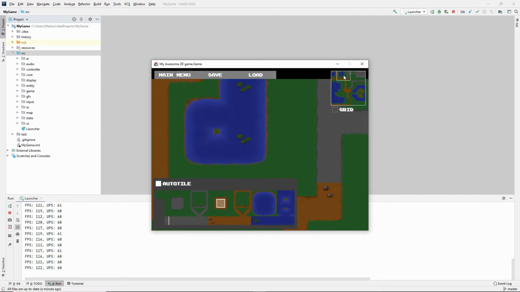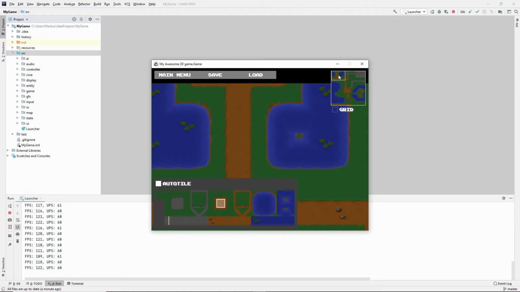But before we get back to gameplay elements, I still want to be able to add some objects to our scene, like maybe trees or a bench or something to make it a little more interesting. And in order to do that, we need more space here. So as a preparation for that, we need to work a little on our UI.